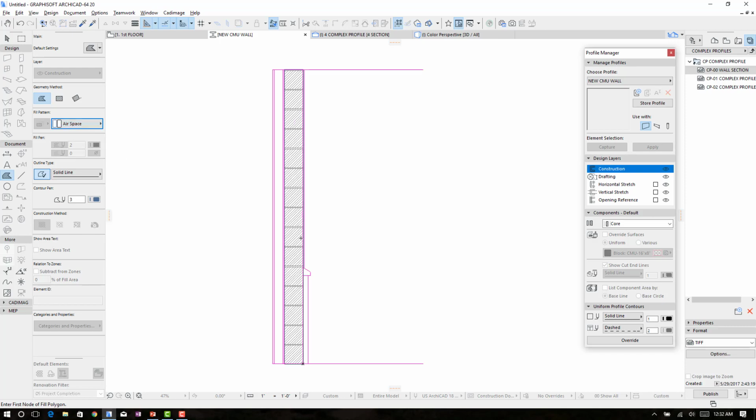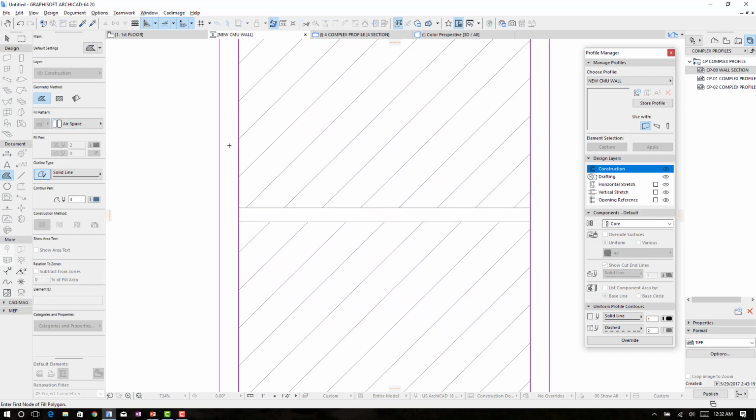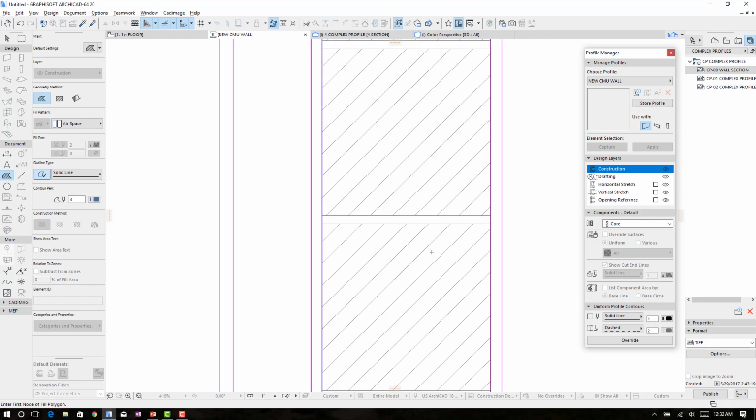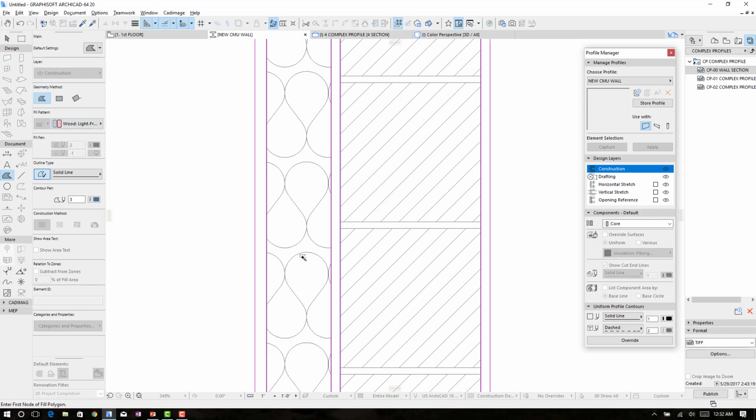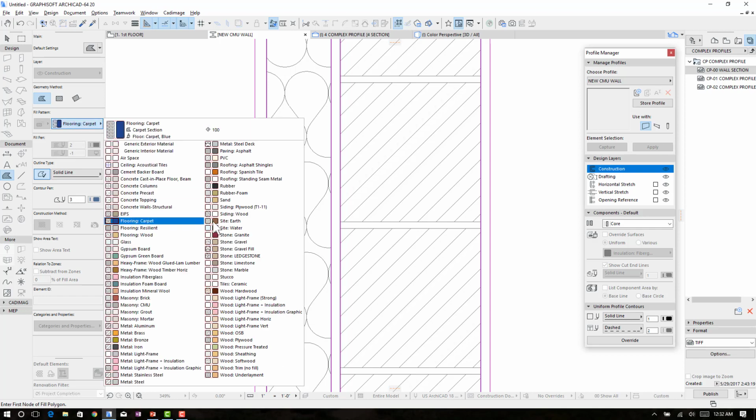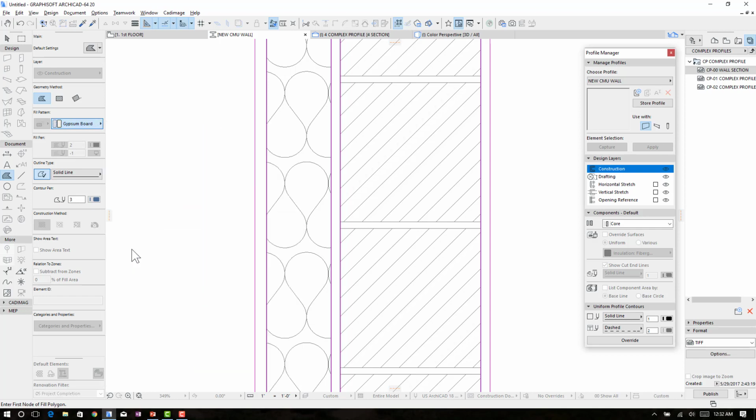Next, we can go to the airspace and place that one. And then we can also go to our wood light frame with the insulation graphic. Go ahead and put that in. And then also find our gypsum board.